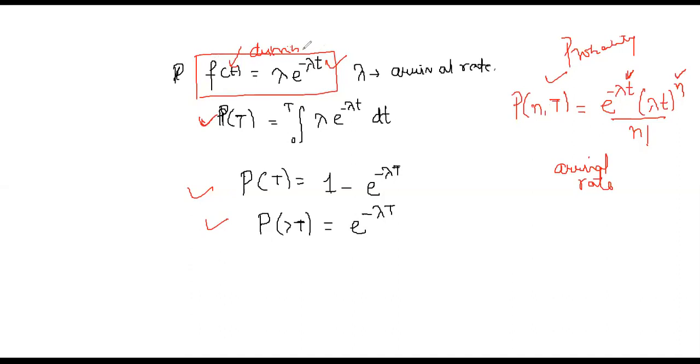And you can see that here n is not mentioned at all. What is n? Because we always talk about the inter-arrival rate. When we discuss that one customer has arrived here, after how much time will the second customer arrive? So this is about the inter-arrival rate. Inter-arrival rate will depend only upon this arrival rate.